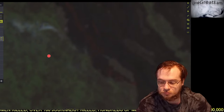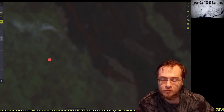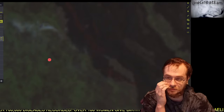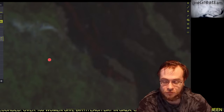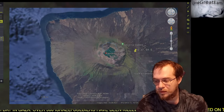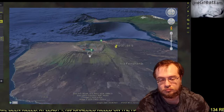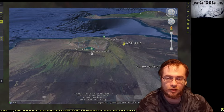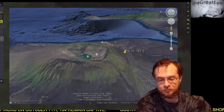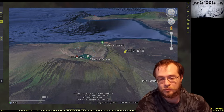I don't know how long I was muted. I know I was muted at least while I was looking at Google Earth, but I am pretty sure that I was spinning around and showing the size and scale of the volcano, so I don't have to go back over that again. I don't think anything was said that I wasn't trying to. Sucks when you accidentally leave yourself muted because you know, cough or something. Cough button. Press to mute. Maybe press to mute is more what I'm looking at.